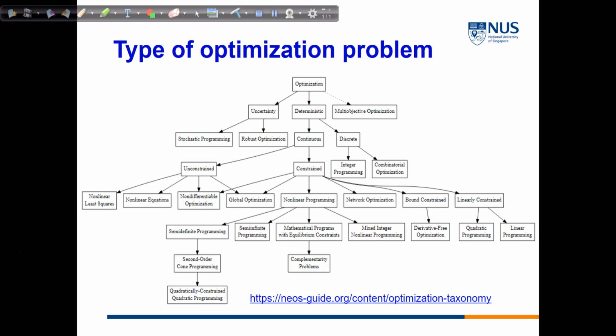This is the fundamental one, the basis, going to continuous, constrained, nonlinear, with all different constraints. This is the main line. And then we briefly talk about uncertainties, how to solve them with stochastic and robust optimization. But this is not the focus of this class. This is more for an advanced optimization course.